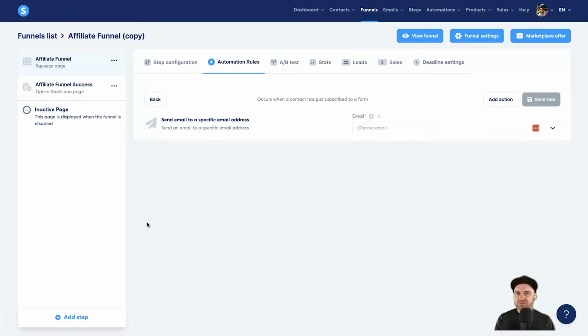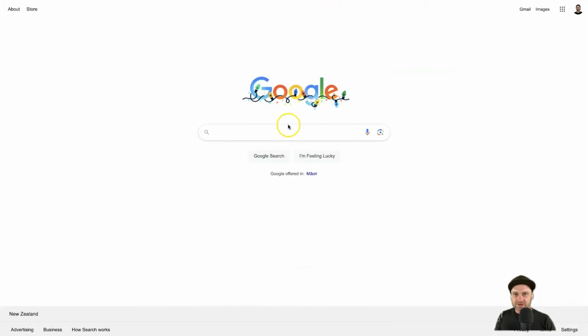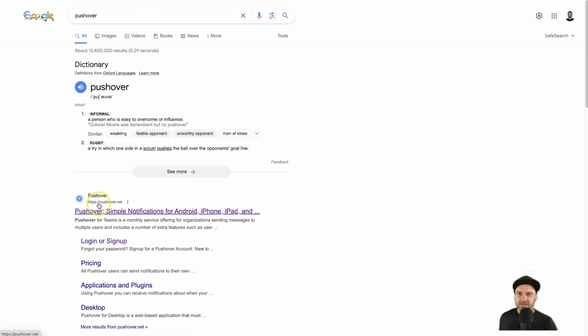Now, we are going to use a third-party tool to deliver the push notifications, and this platform is called pushover.net. It does cost $5 one time per device, which is a very cheap type of software. I'm kind of surprised I'm actually sharing it. It's my little secret sauce. But if you want to know where it is, just go to Pushover, and it's the first one here, pushover.net. I'm not affiliated with these guys in any way, but just showing you where it is.